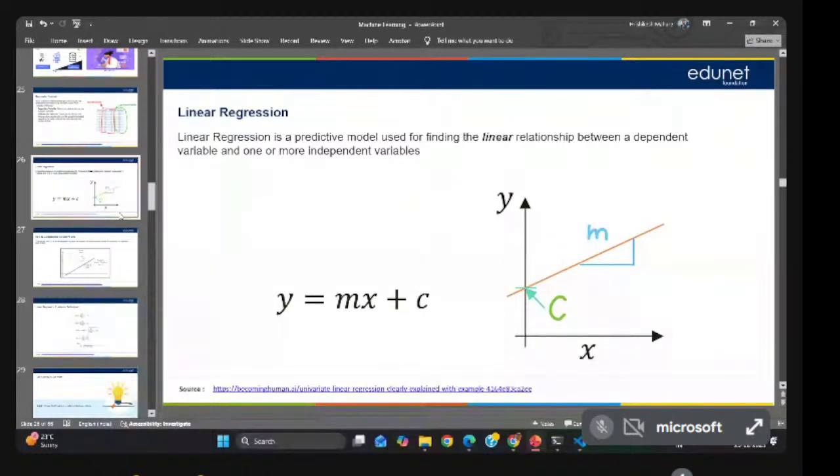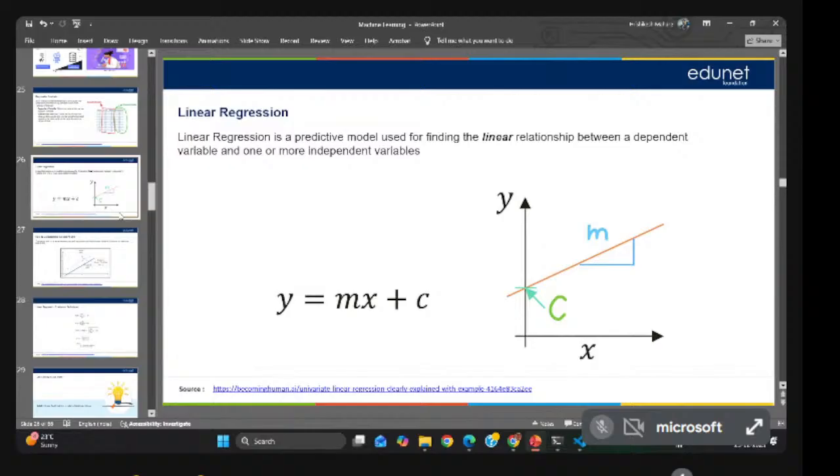Now, if the value on the x-axis is 8, what is the value on the y-axis?